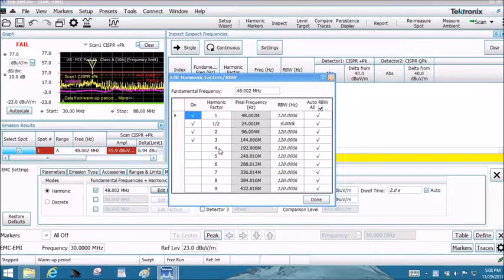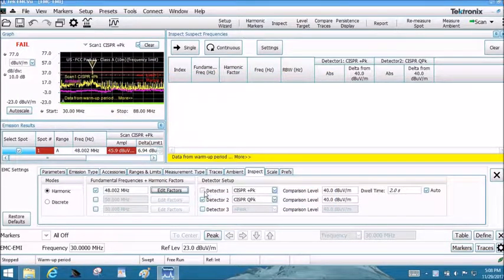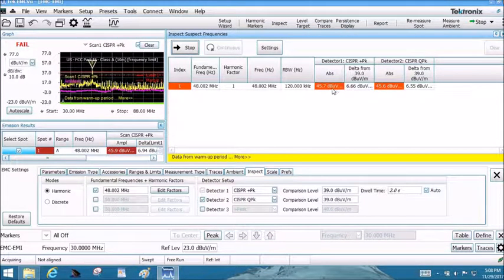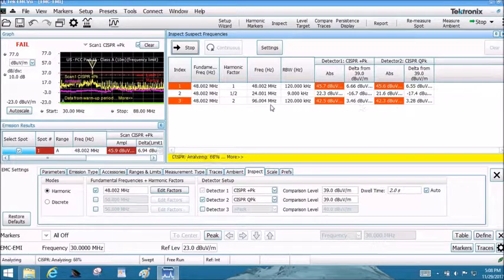In addition, you can define up to 3 detectors for the measurements and 3 different limit levels. You can also state the dwell time you want to use for this particular measurement, or just use auto mode. All these measurements can be done once or over several acquisitions or scans. Results highlight the failures in red and provide a delta to the comparison level chosen.